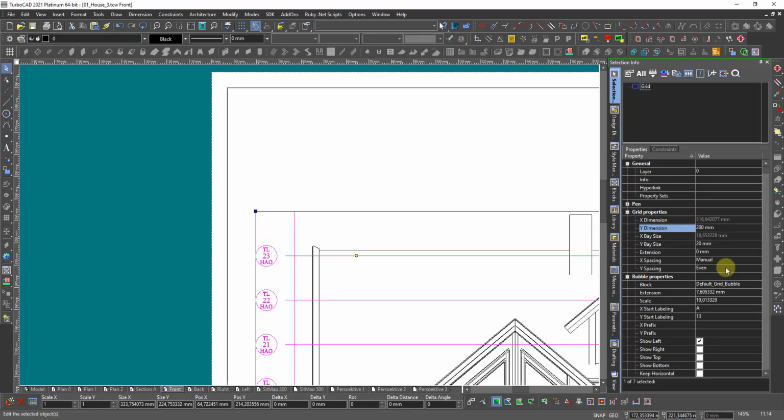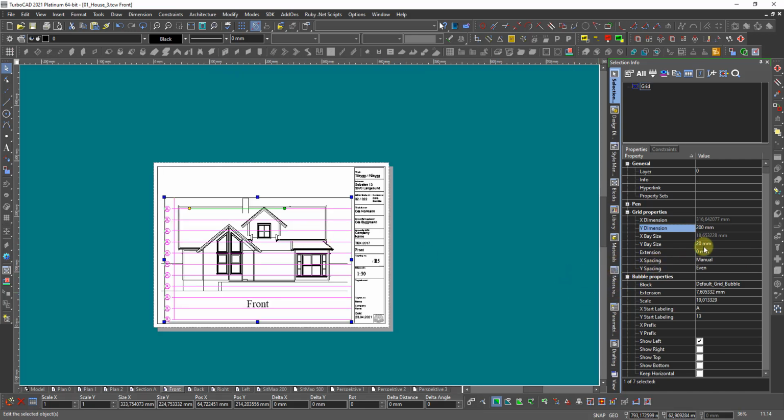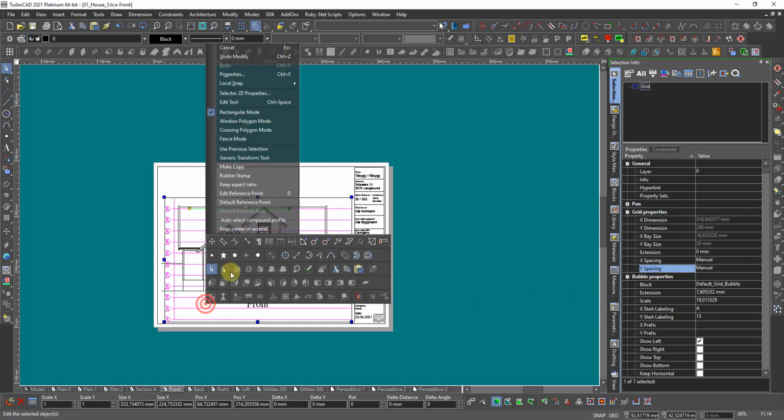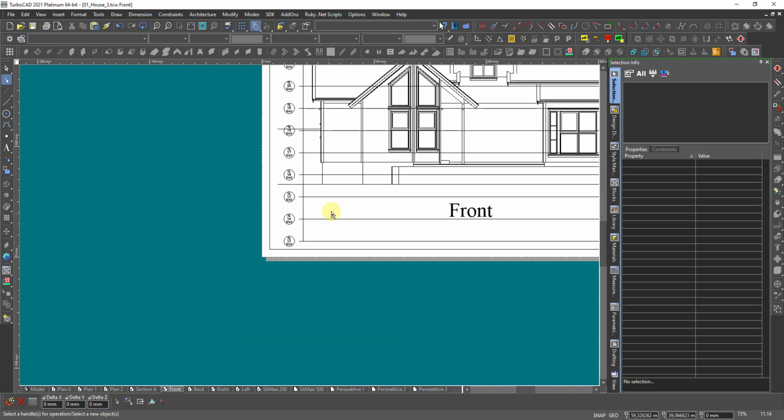I can select it with normal. If I also say Y spacing is manual, and then edit tool, no. Won't let me take it.